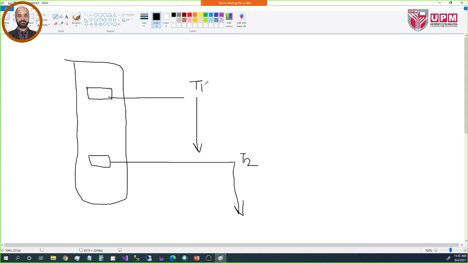So here, in this main program, let's say we want to know the progress of T1. What's the progress of T1? Is it, for example, 20%, 30%, 50%? We don't know, right? Because this one is going to be independently executing or running on the processor. So the main program will have no idea about what is happening inside that subroutine.